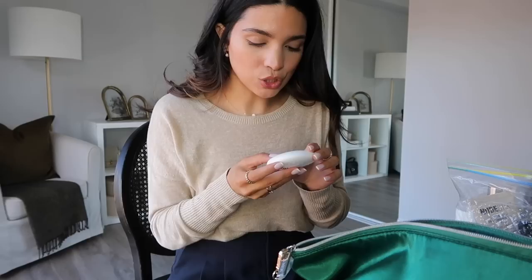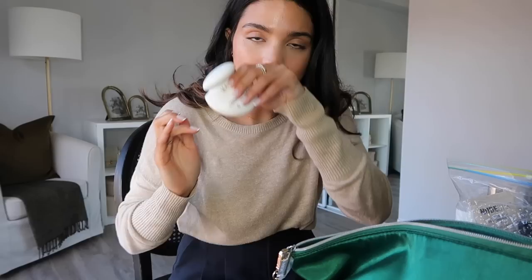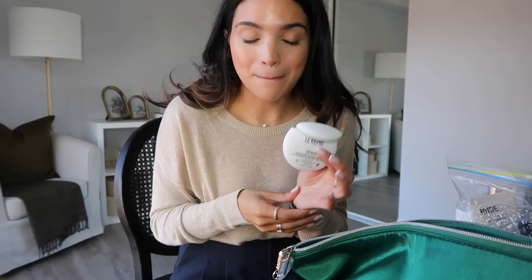This is the balm and it's for hands, lips, and body. And it is a really, really fascinating consistency. Sorry, it's a little awkward to put on. And it's fragrance free. Like, it almost smells like Eucerin or CeraVe, which for my eczema, I always have eczema on my hands. It is a lifesaver, and you can also use this on your lips, which I think is brilliant. So I am going to bring this hand lotion with me on the plane.